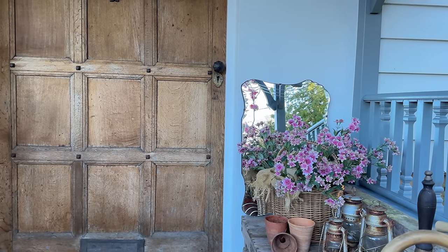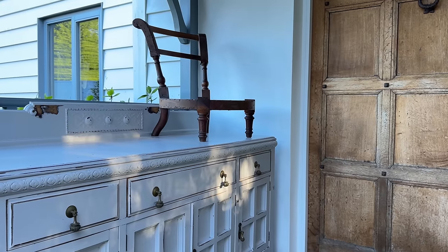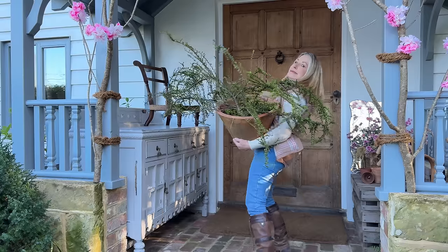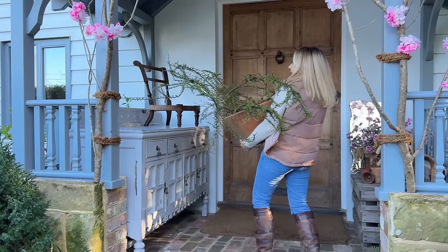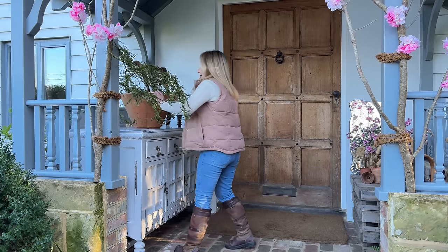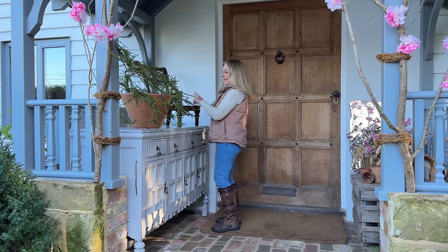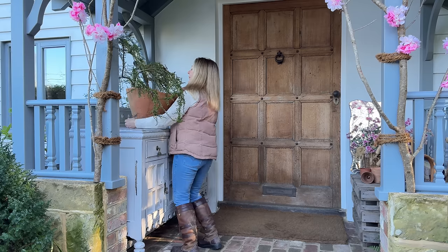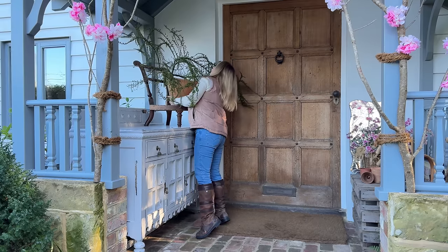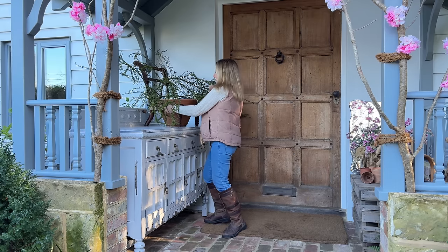Let's move across to the other side of the porch now where the five-foot dresser is. This houses all the doggy paraphernalia, dirty shoes, towels - all the things that you need but don't necessarily want to see on a daily basis. I've brought round a pot that is going into leaf with lots of different plants in there, so it's just working out quite how to use it. I'm going to go with the pot into the chair but it's going to need to change position as I don't want it cutting over the door.